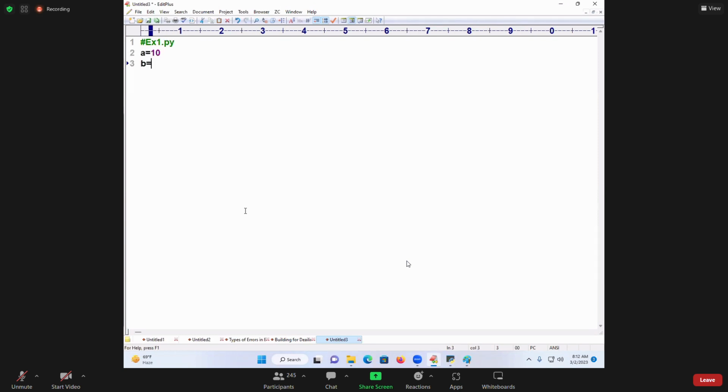B is equal to 2. C is equal to A by B. Now I'm writing print Program execution started. Next, print Program execution ended. I'm writing it.